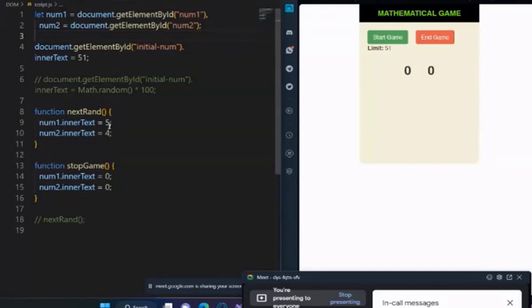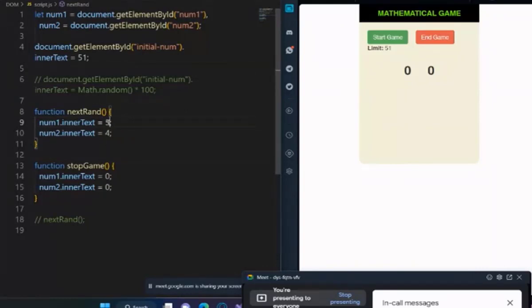We don't want this one to be 5 and 4. We want it to be a random number, and I want us to play around with Math.floor. Math.floor is actually a flooring. I think our mathematicians will tell us there's ceiling and there's floor. I learned more about that in Excel than even in classroom mathematics. So there is ceiling and there is floor, and we are going to play around with that to give us something better to work with.